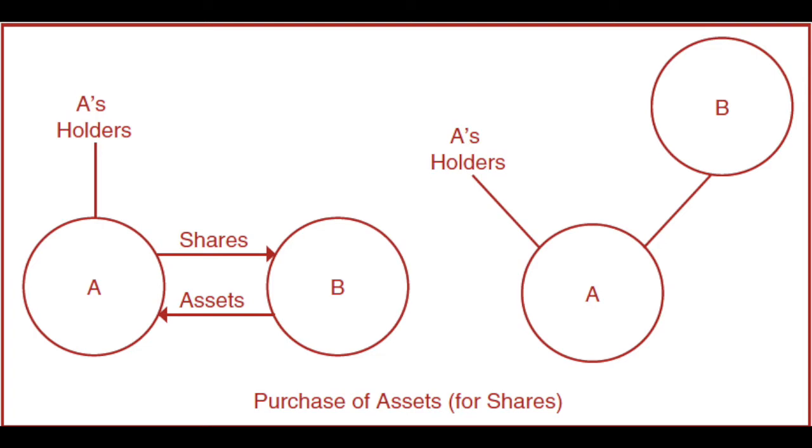Typically, following that kind of transaction, the target company will simply distribute the money to its shareholders and then dissolve. There are reasons for doing it this way. There are reasons for choosing any one of these transactions. We're going to talk about all of that stuff. Before we do that, though, let's talk about just a couple of other ways that a change in control transaction can be structured.